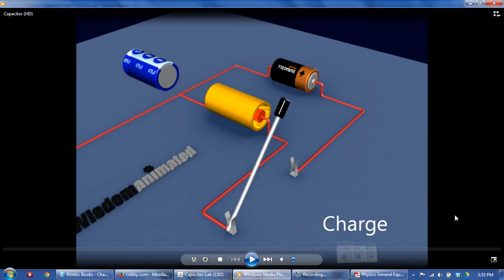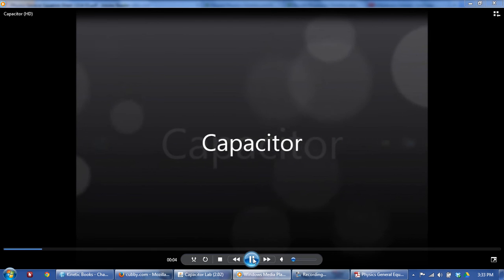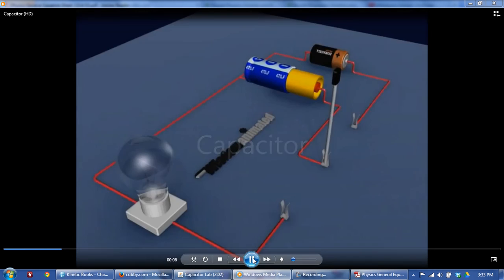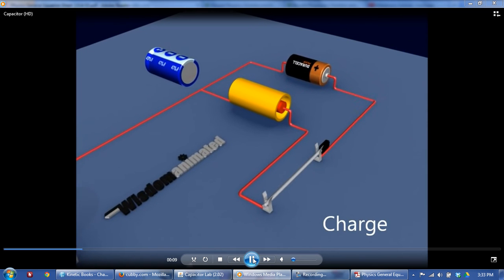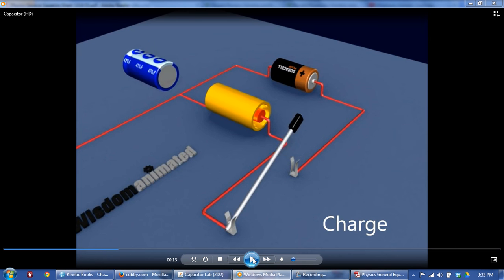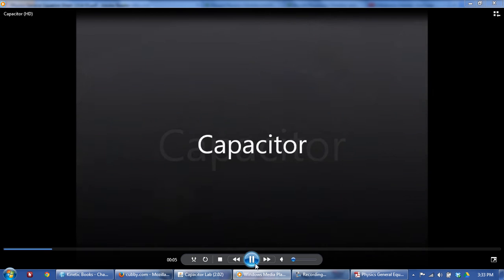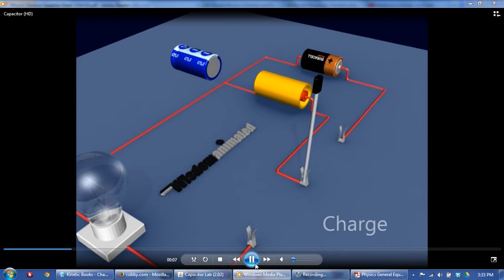I wanted to show you a short video here about charging and discharging a capacitor. So when we started off here, we're going to have an animation of a capacitor that's hooked into a circuit with a battery, and then also with a load. So here you can notice that the charges are moving off the battery, and that causes the charges to separate, and the charges that were at home on the capacitor to move off the capacitor. As you can see, they move through the blue sleeve.